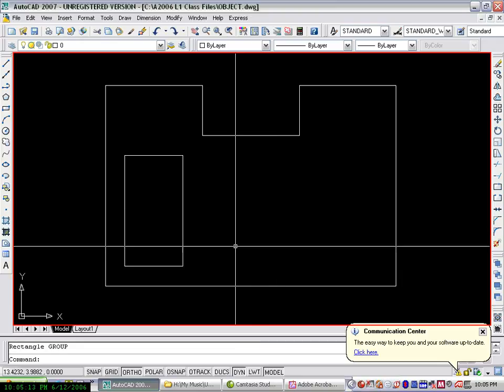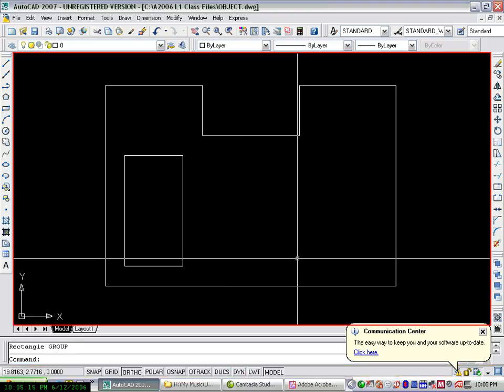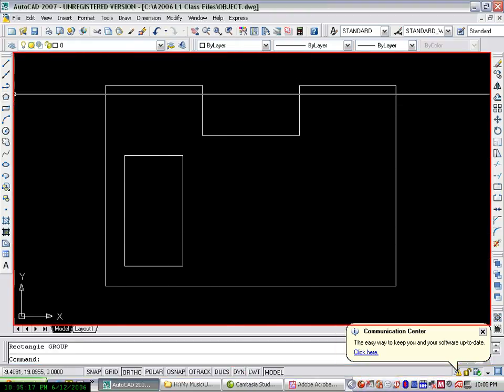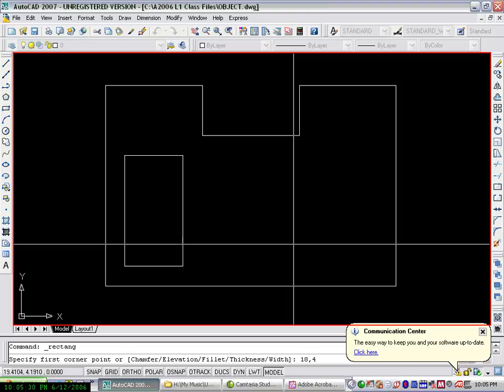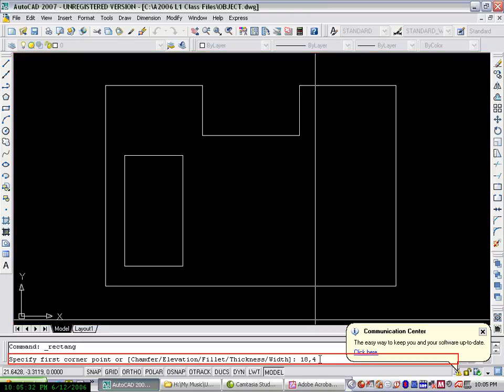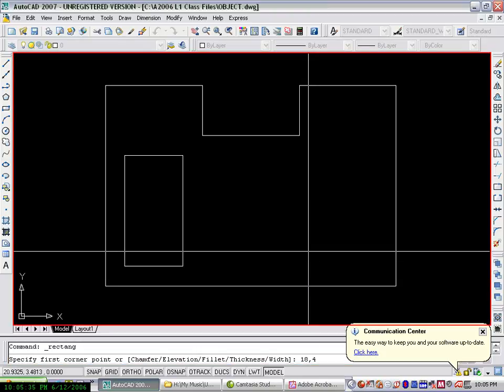All right. If I have my dynamics off, I'm going to get a different result than if I have them on. So if I say, I believe the first corner was 18 and a comma and then a 4, you see it on my command prompt typing them down in here. So 18 and 4, enter.